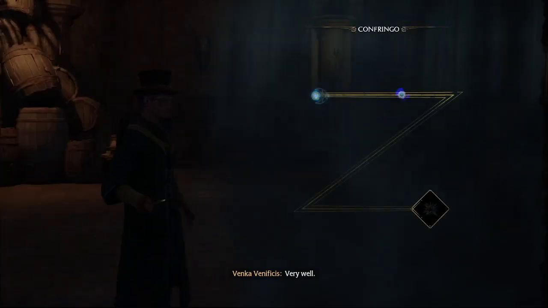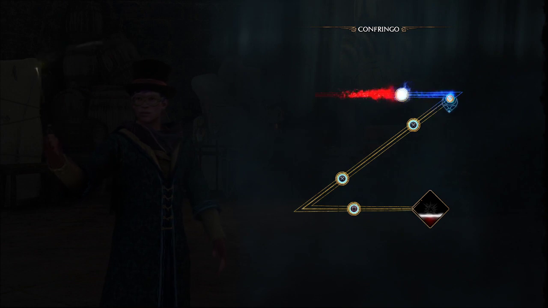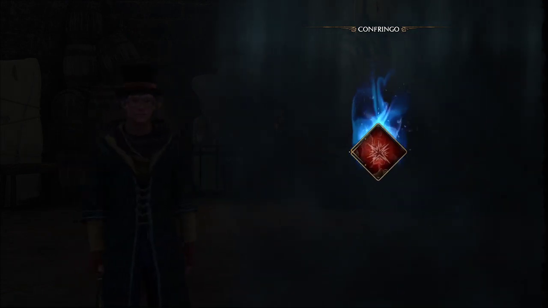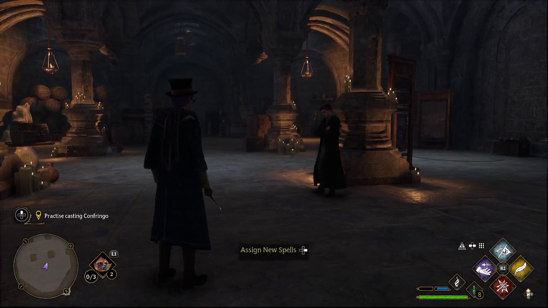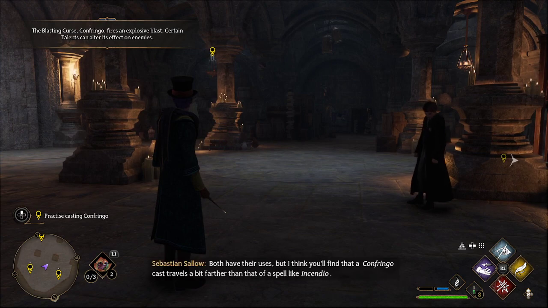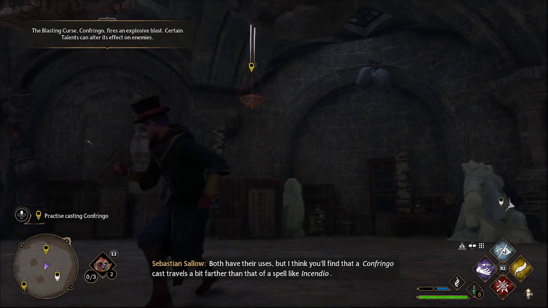Very well. It's a Z snap, Durgan. You're getting it. Ready to actually try it out? Stick to the targets, though. Best to keep the Undercroft intact. Have a go at those candelabras. Both have their uses, but I think you'll find that a Confringo cast travels a bit farther than that of a spell like Incendia.